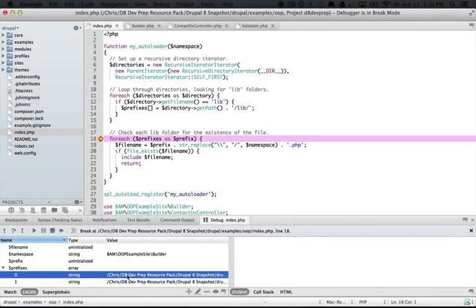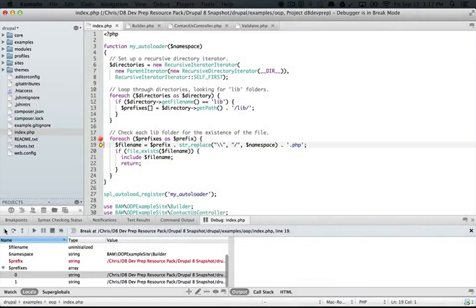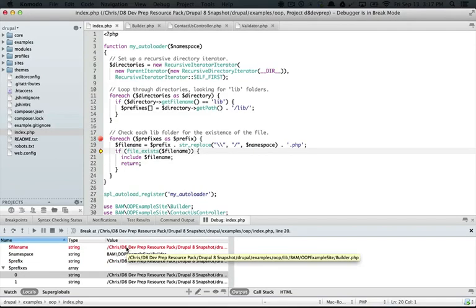The first one, if we hover over it, is to our lib folder in examples/oop/lib. The second one is the one to our third party. It's examples/oop lib vendor third party lib. So the first time this goes through, if we go ahead and step in, watch that yellow arrow, it's going to build the file name. If we hover over here, we can see the full file name. It's looking in lib bam oop example site/builder. And it doesn't exist there because it's actually in the lib folder.